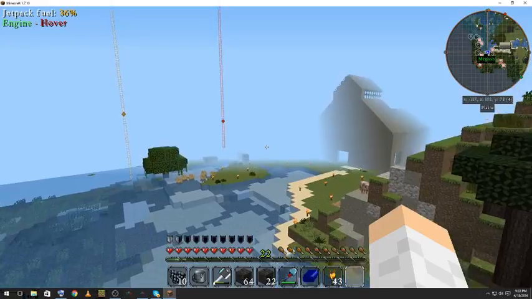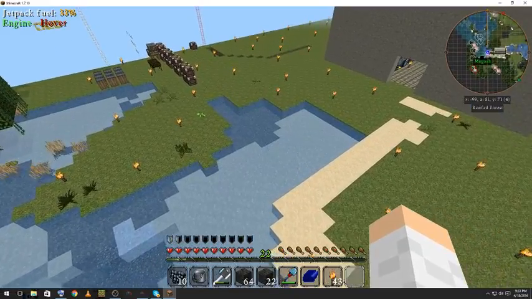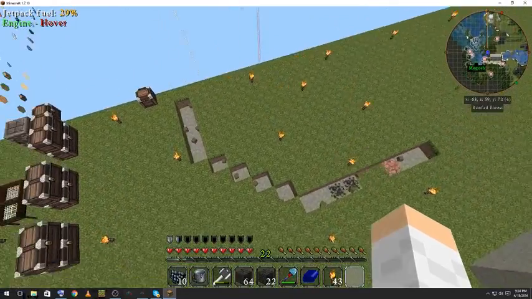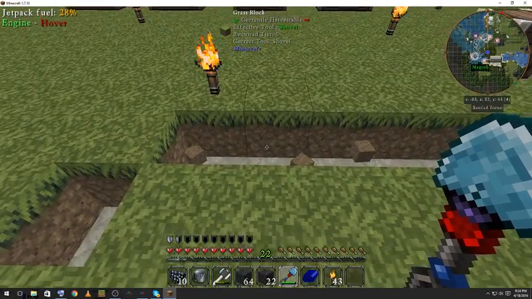Okay, let me go grab a sheep with a piggy on his head. It's a flying pig. I so want to kill you, because I want that hat. I now have the flying pig hat.